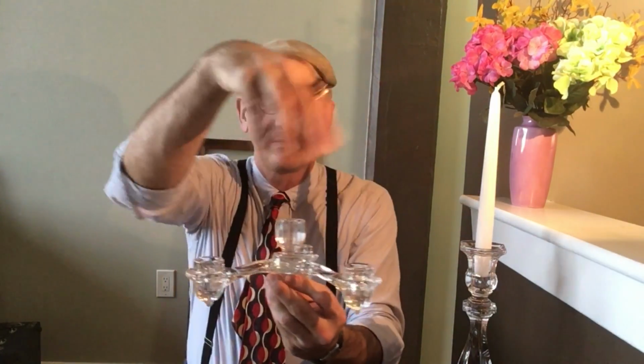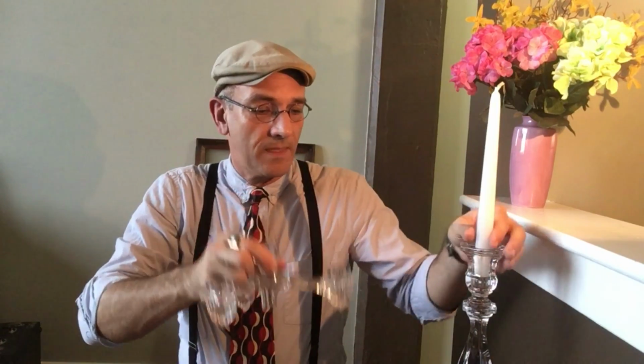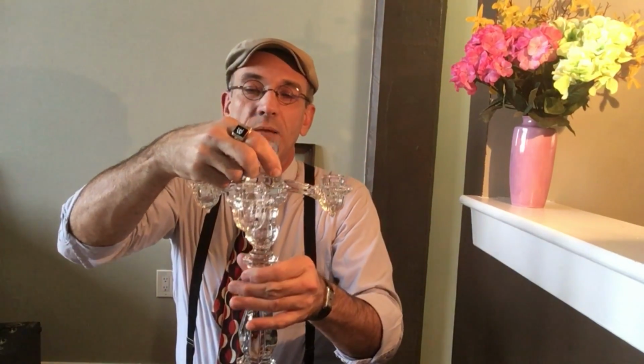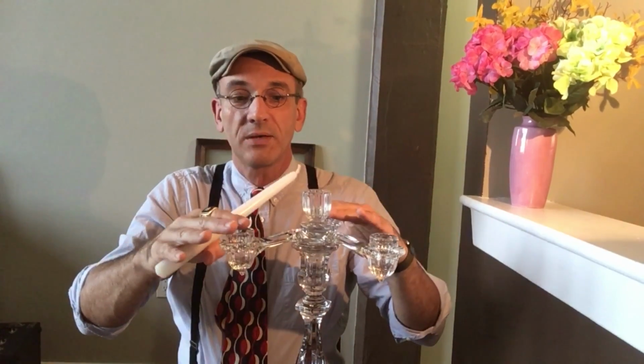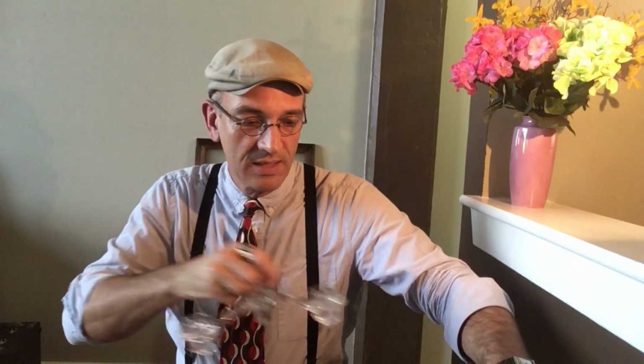And I've seen these in an epergne arrangement where the glass vases are all fitting into these candle holders, but I think most often you would see it as a candlestick extension. So we can take a single stick and immediately turn it into a 4-light stick. So turn it this way, you can see it fits right down in there. One large candle in the center, and then you have room for 3 other candles. So you'd have 8 candles all going at one time. Boy, that would be a classy dinner. So this I'm keeping. Let's get it out of the way. But the 2 Cambridge glass candlestick holder extenders, they're up for auction in the Old Curiosity Shop.